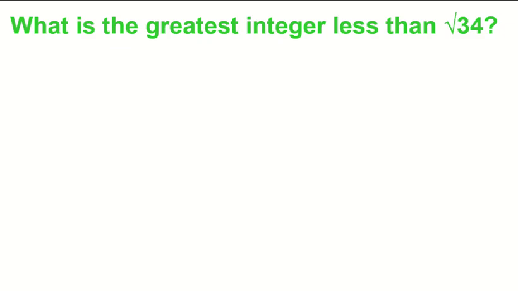All right, so now here's where our square roots are a little more likely to happen. The ones that are the imperfect squares, the ones that aren't the exact numbers. So I've got the square root of 34. So the first thing we always have to do is when we have the square root of an imperfect square, we're looking for what 2 numbers it's in between. All right, so we need a square root that we know that's above and below. So what 2 do we know? 6 and 5. So what's 6 squared? 36.